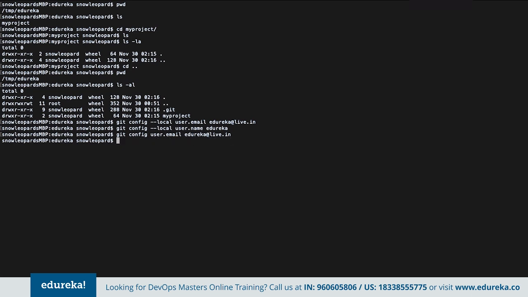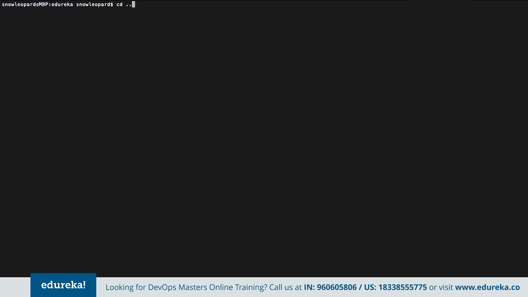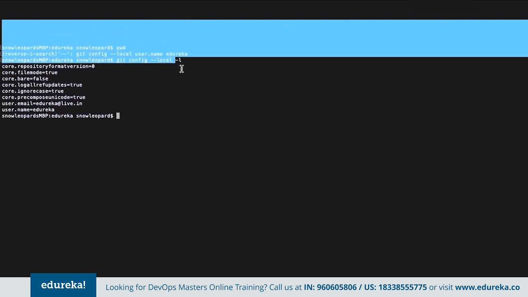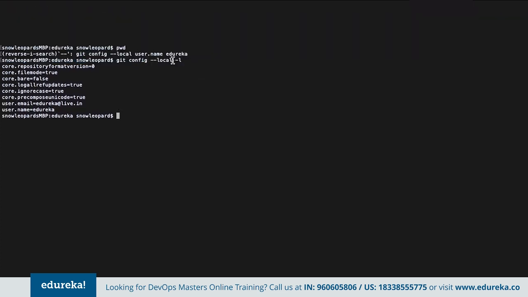The same can be done with the username, wherein I just have to remove the --local. Now let's list this configuration file. What I did is, I'm executing git config --local and --list, which is the option for listing the configuration belonging to a particular level. Now you can see here that I have my username and email set accordingly.